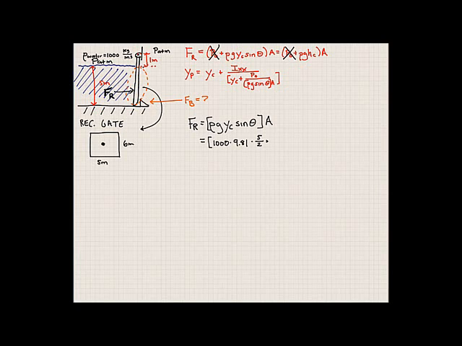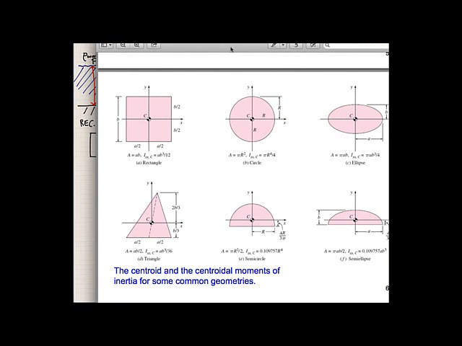Times sine of theta, and in this case theta is the angle that the gate takes relative to the floor. And that is going to be here 90. So this goes to, this is just 1, sine of 90 is 1, times the area of the gate. Again we have a few areas to consider, but remember we're interested in what is submerged. So we're going to say this is 5 times a depth of 5 meters. So that's the area of the gate. If you're not sure what the area of a particular shape is, you can go to your table and you can look up what the area, so here area is A times B. A is this length, B is this length.